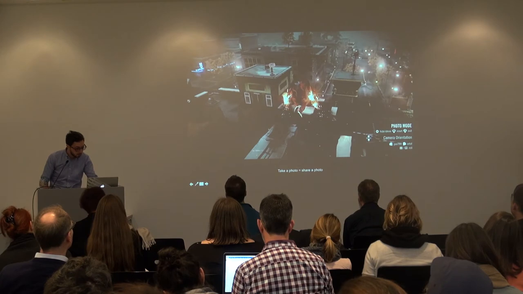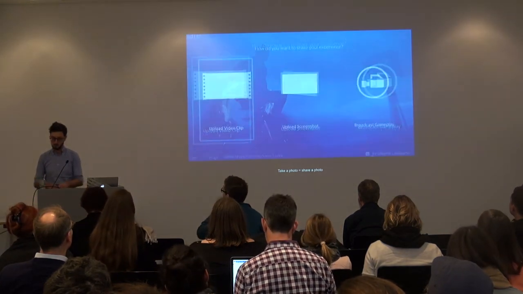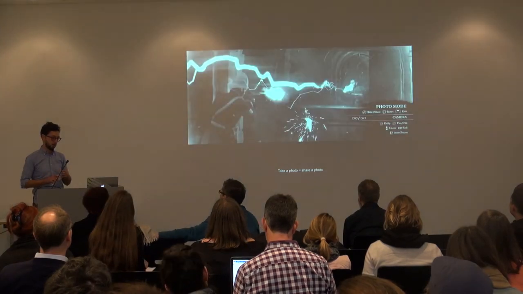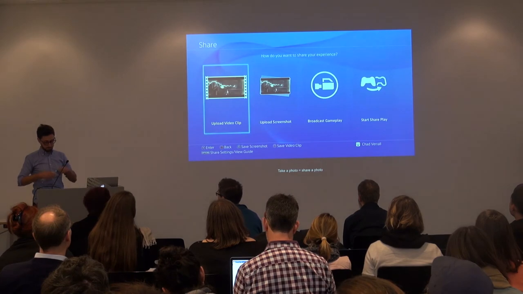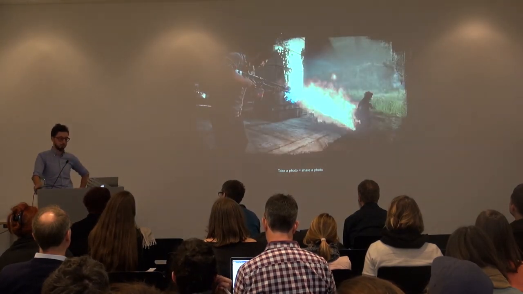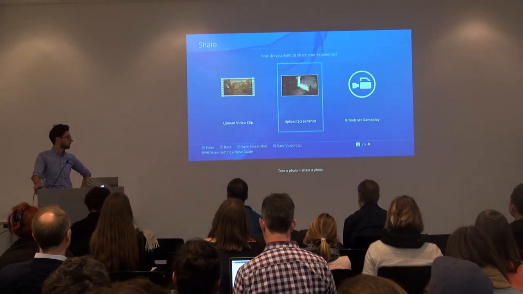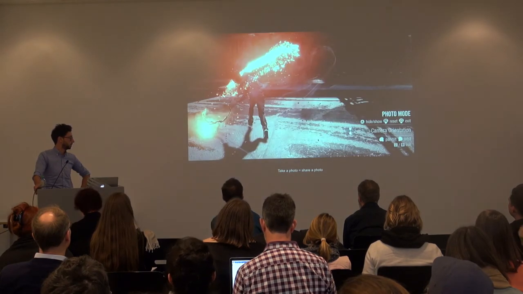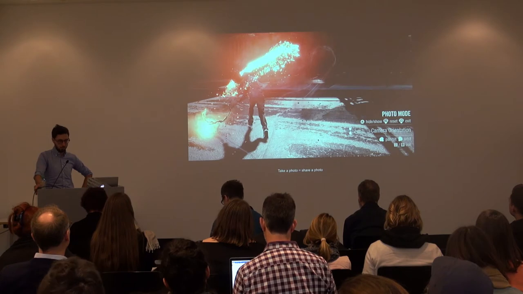Oh, not yet. Enter photo mode, set up your shot, and share it with the share button. When you're ready to take a screenshot, hide the UI using the triangle button, and then hit the share button to share your photo. Once you've framed up your shot, just press the share button to save the image and upload for your friends to check out. This UI shows you all the photo mode controls, including the button to hide the controls when you're ready to share your.